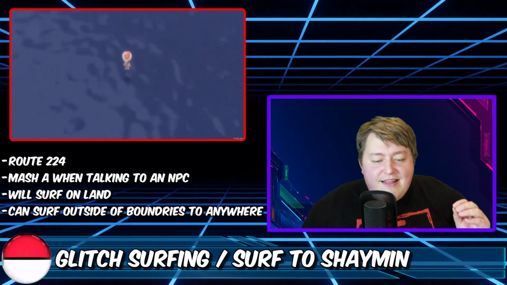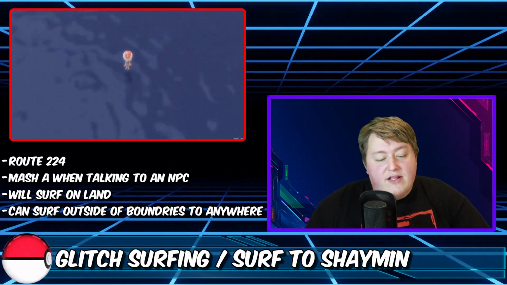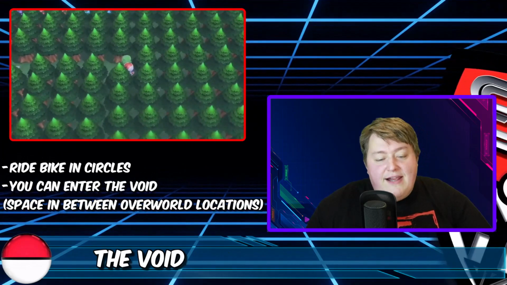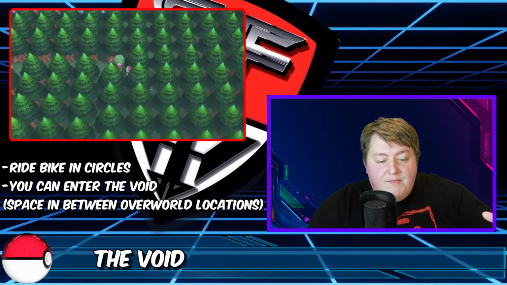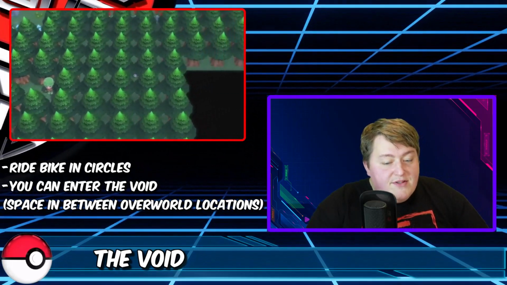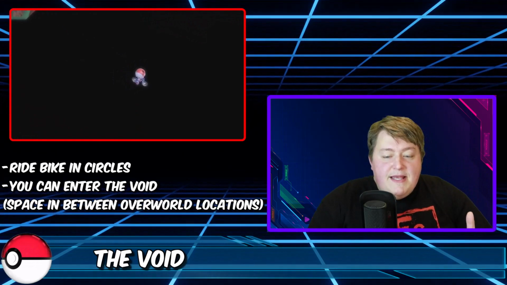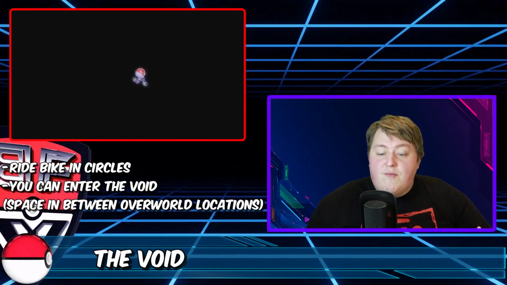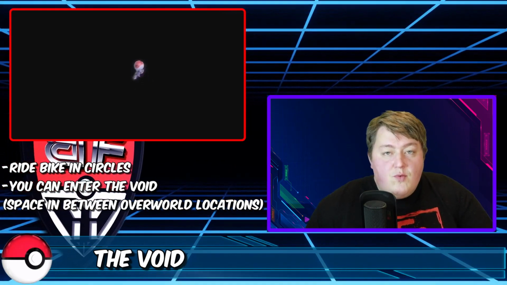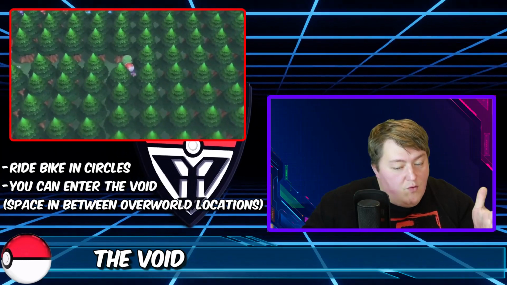So that's not the only glitch returning from Diamond and Pearl, though. There's also the return of the Void glitch. Now, if y'all don't know what that is, back again with that surfing glitch, you were able to surf into the areas of the game that are not actually programmed. So, as you can see here, it's a big black space. This is basically the unfinished areas where they don't put anything because they don't need to. You're never meant to actually see this, so there's no real need to have anything there. It's just kind of the space in between the overworld places.